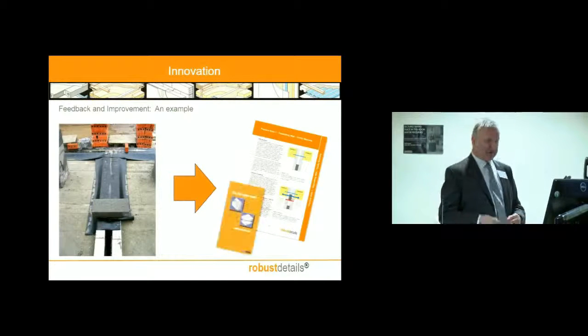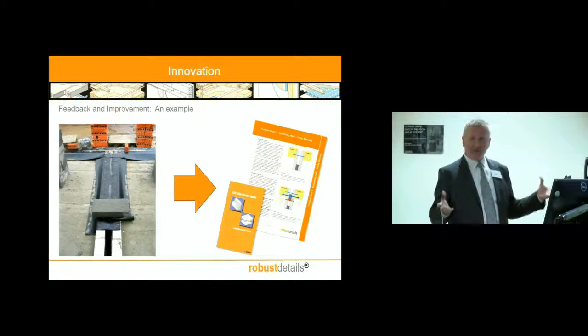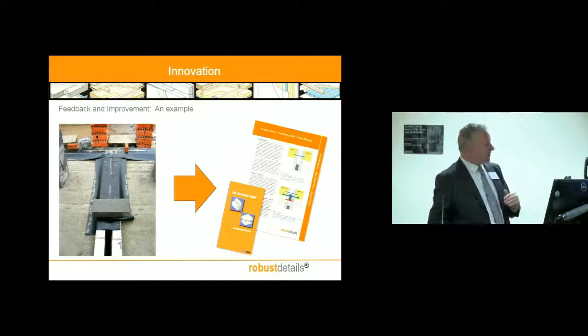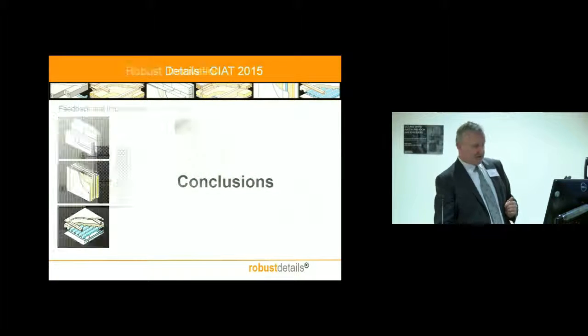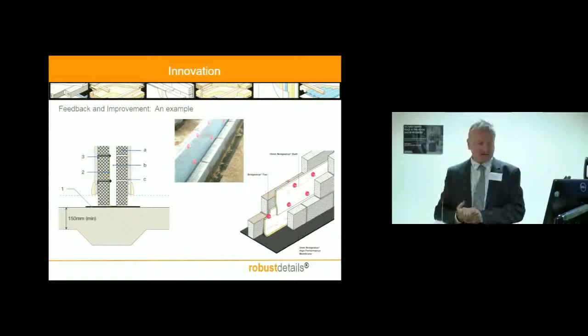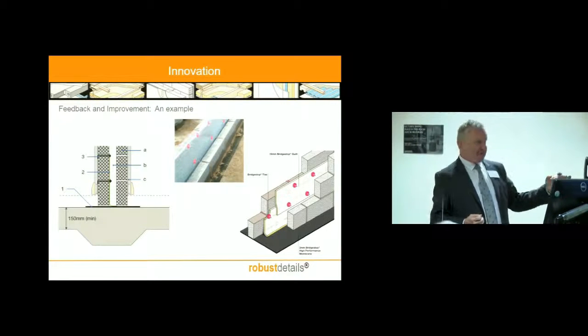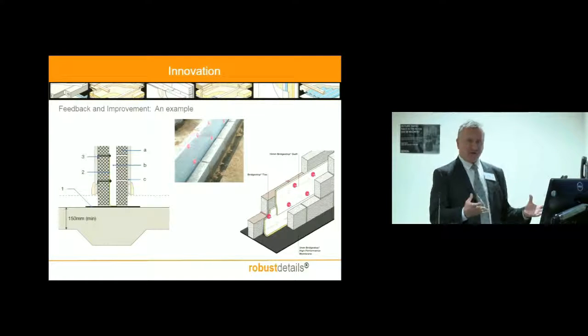A more typical feedback and improvement example is when we produced a leaflet or brochure. We'd find something wrong — here's a radon barrier or gas barrier provided: a rubbery kind of material which won't link the leaves together in any rigid way, unless you drop four inches of mortar on it, which is what people did. So we started telling people to think about where you're going to put this. And there's almost a product — iCapel designed a system called Bridgestop, which meant you can drop stuff in cavities but it won't have an acoustic negative effect. Innovation evolves from us knowing how performance has failed, what went wrong, telling the builder, and having the supply chain work out how to sort things out.